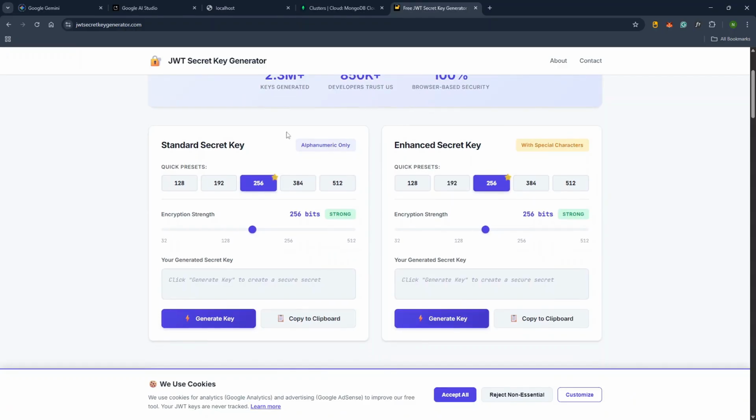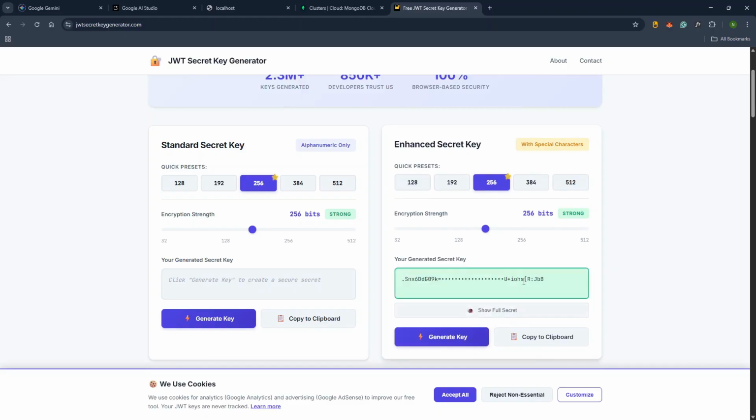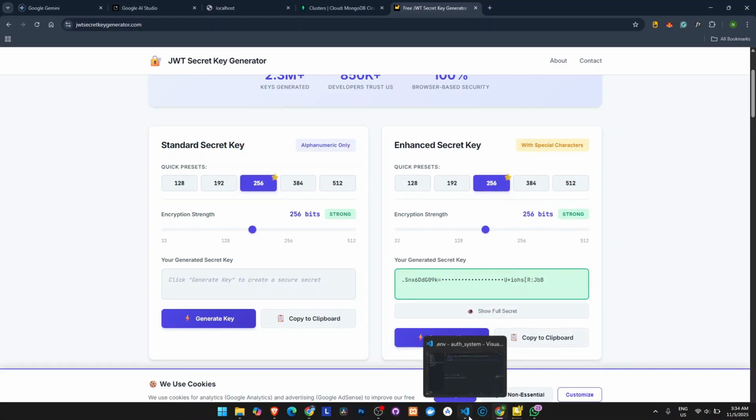For this particular one, this says 256 characters, this says enhance security, so we can choose any of them. I would go with the 128, and it says moderate, this is strong. Generate the key, and now we have the key here. I'll click on copy to clipboard.